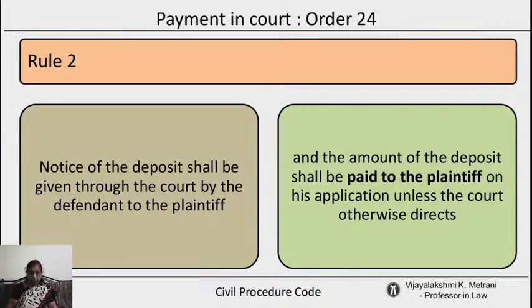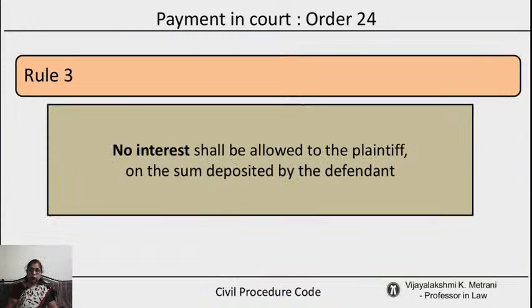Rule 3 says that no interest shall be allowed to the plaintiff on the sum deposited by the defendant. Once the defendant deposits the amount, the plaintiff is not entitled to any interest. If the defendant does not deposit the amount and the case is decided in the end, then the interest will be allowed to the plaintiff. Interest is not allowed if the defendant deposits immediately, because it shows that he is prompt and wants to tender the amount. So, the intention of the defendant is clear in this provision. That is the purpose of this provision.